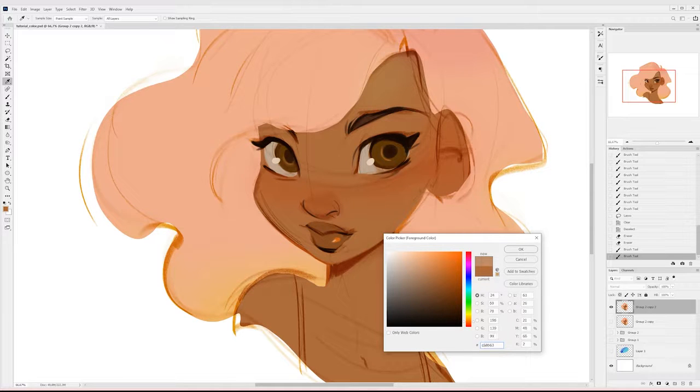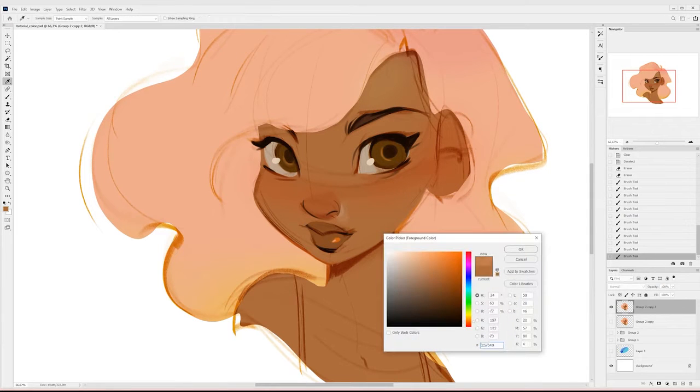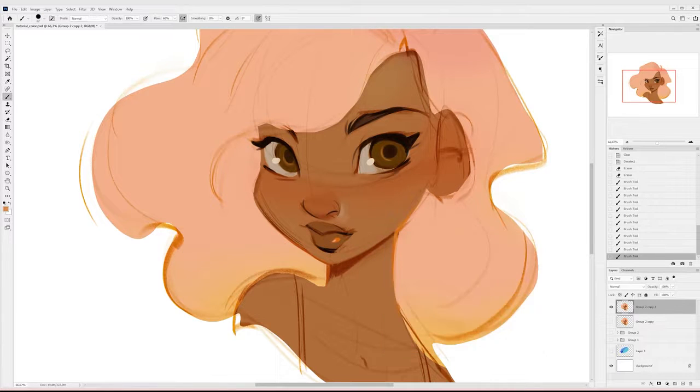Instead of just going up towards a lighter color, what if I go for a more grayish version of the base color? What happens then? This feels more interesting to me than, for example, just choosing a lighter version of the color, which would be like this. Which also works, you know, but this is more exciting to me when it's similar but different. And not just different in the sense of different value, but also different in terms of hue and saturation.